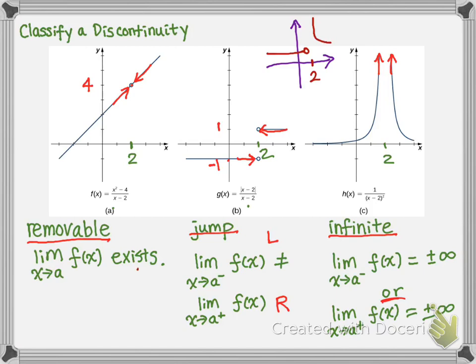Is it a jump discontinuity? Take a look. The left side limit exists and it's a finite number, but the right side limit, the function is going to infinity. So we do not have the right side limit. So the right side limit doesn't exist. It's not a jump discontinuity, and it is an infinite discontinuity because the right side limit equals positive infinity. So you have to look at the definition when you classify a discontinuity.